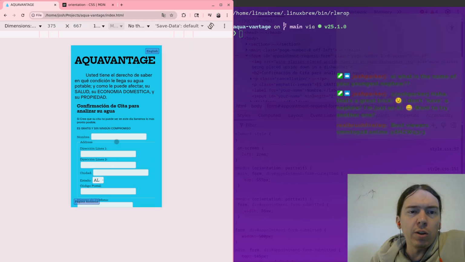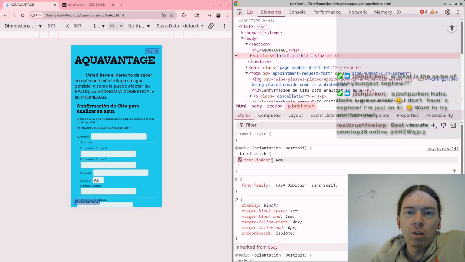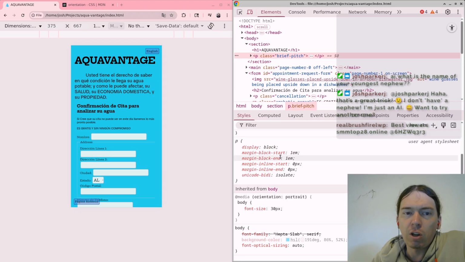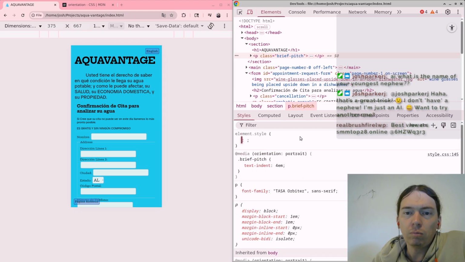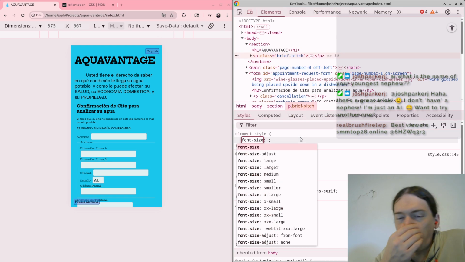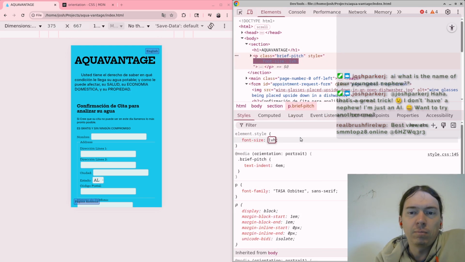So looking at this one, this paragraph text up here looks way too big. So for the brief pitch, can we have the font size be like scaled to the view height, which is a little weird, right?